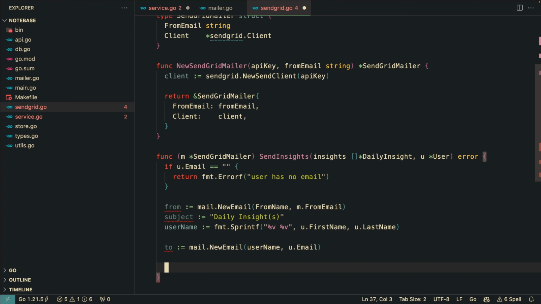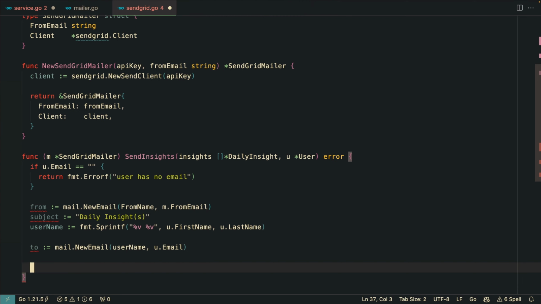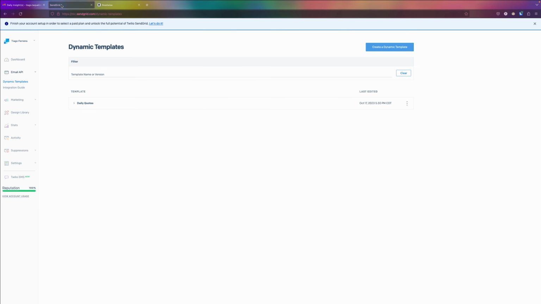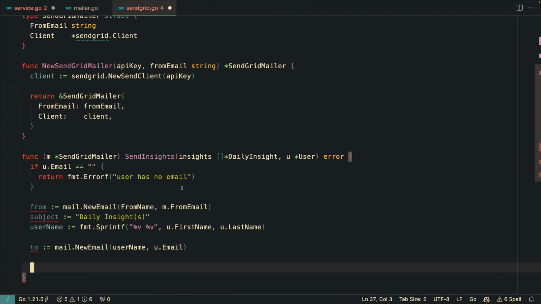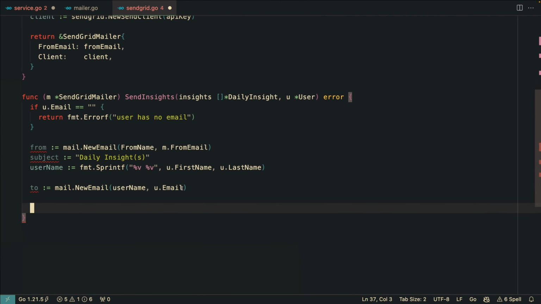So before that, there's a couple ways we can do this. The first one is you can go to SendGrid and create a template. So you can create, for example, I have here the liquid template, and you can use that template to send the emails. What I'm gonna do is I'm gonna create an HTML file in my server, and then we're gonna populate that HTML file and send it with Golang.